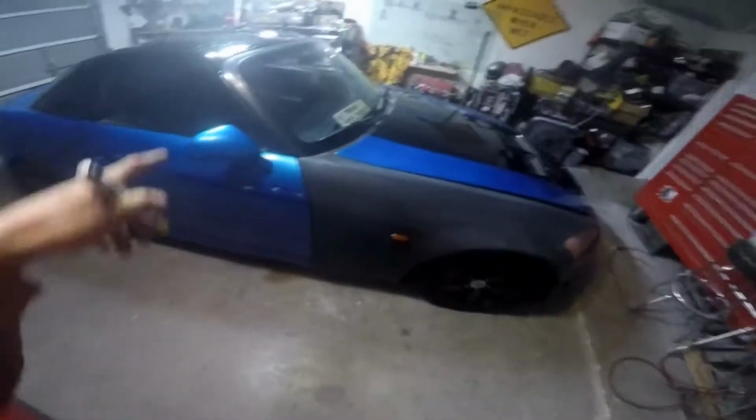Very thankful for the customers I have coming right now. And actually, if I get this one done and this customer's happy with it, he's going to bring me another one. Another S2000, except it's going to be like the newer Coyote Blue. Something along the lines of it. So we're going to get that one done as well. Man, I'm just so happy right now. I got an S2000 sitting in my garage that I get to paint.